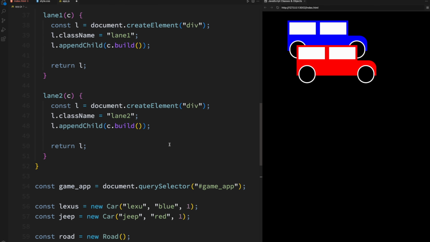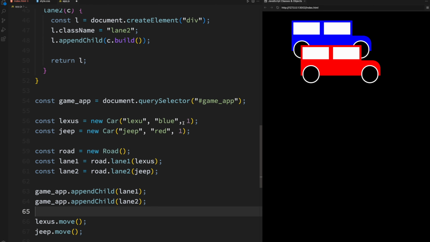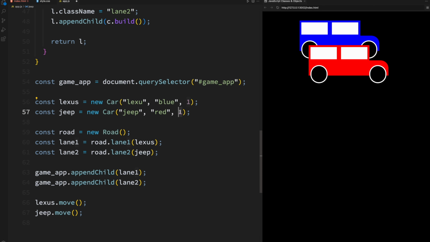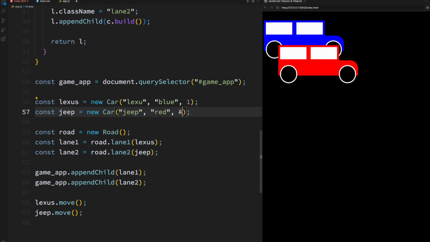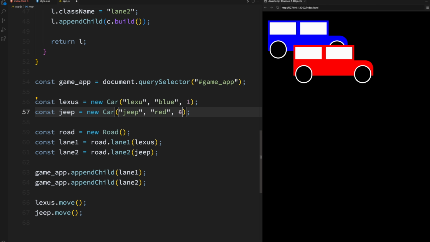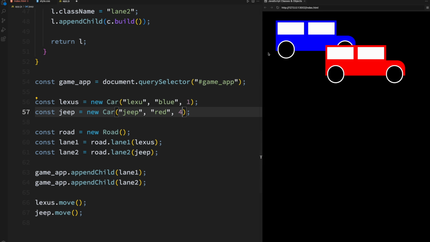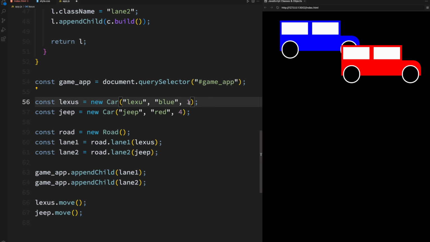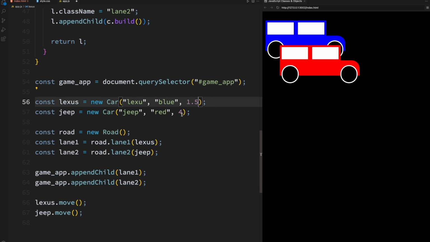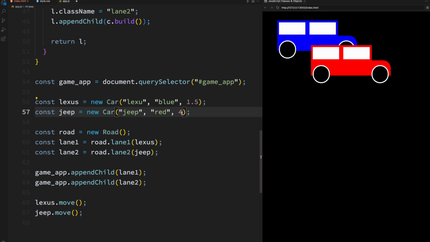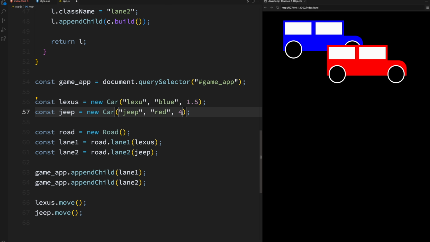So I want to change the horsepower for the Jeep to be 2 or 3. So you can see the rate at which the Jeep is moving. It's moving faster than the Lexus. So this can be what you can use maybe in a car race to determine how fast you are moving based on the kind of car that was selected.